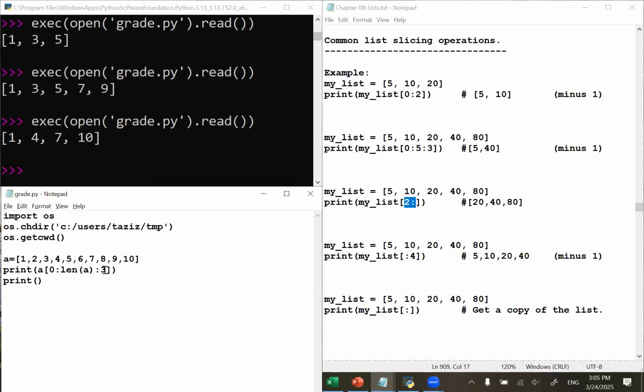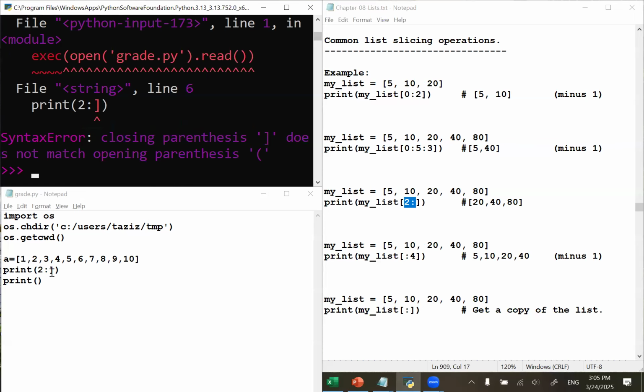If I say I want to go to 2, and then I say until the end, let's see what we get from here. It should be 2, and then there should be nothing.